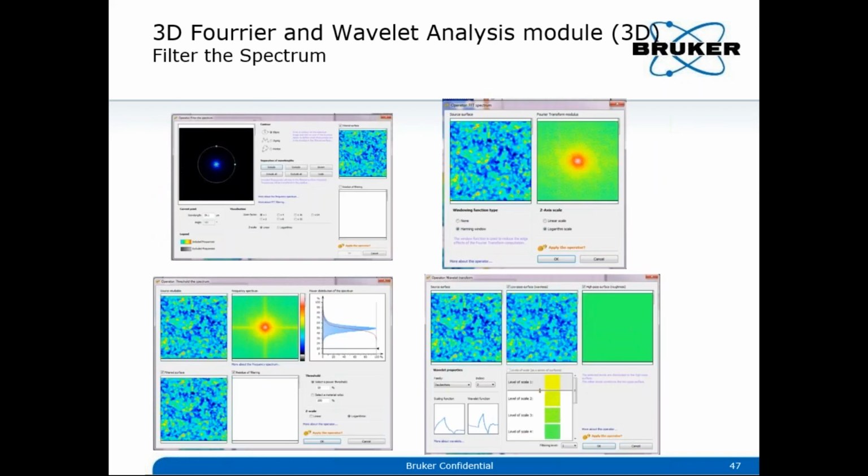So this is the screen capture of the functions, and they're summarized here. If you are an advanced user in a university or research center, you probably will need this one to do the surface analysis.